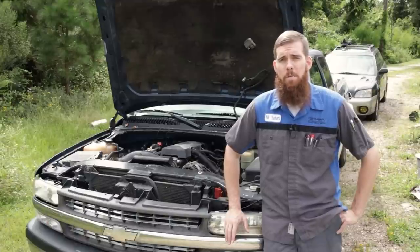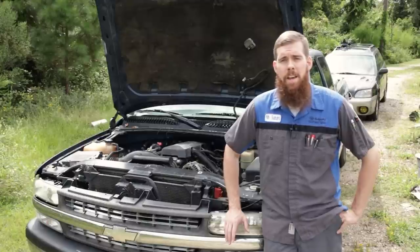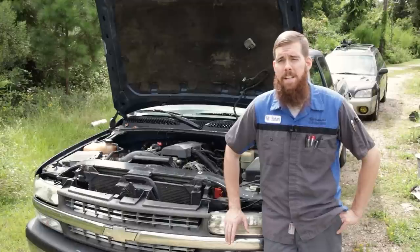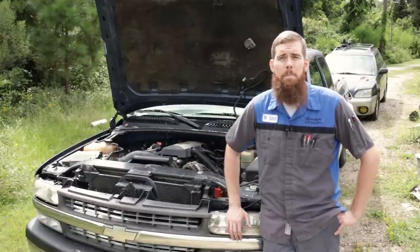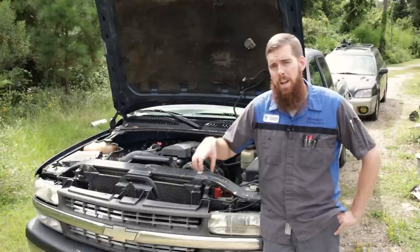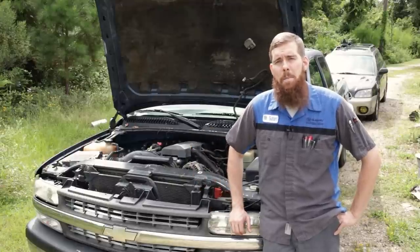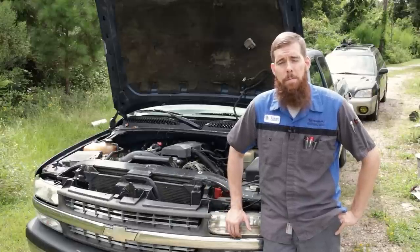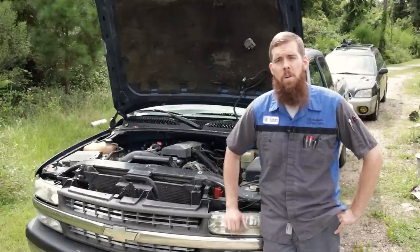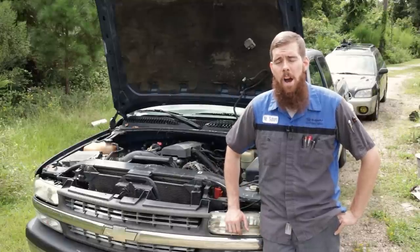Knock sensors are very prevalent to fail in this generation of LS architecture V8, the 5.3s, the 4.8s, the 6.0s, the 5.7s. They have two knock sensors underneath the intake manifold in the valley plate. They are down in a well. It's common for water to get in there and rust out and rot those knock sensors. Once they corrode, they no longer output to the PCM and it can no longer correct for knock.